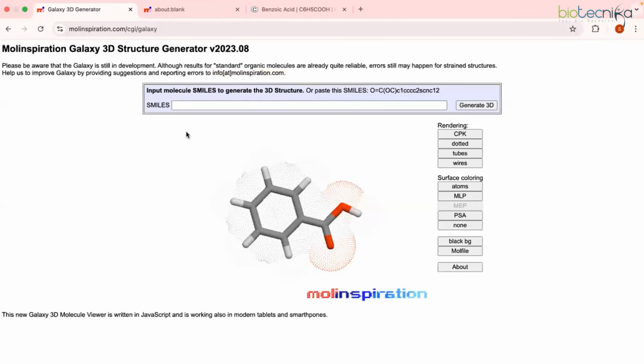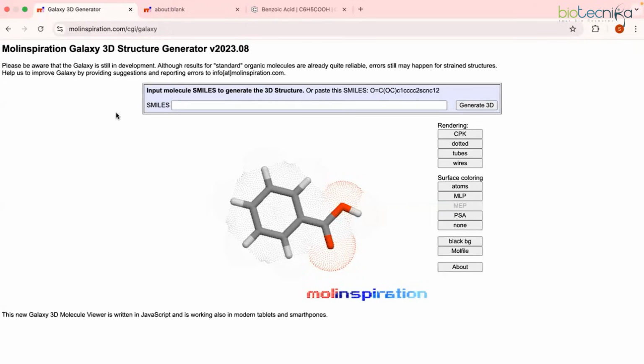So, talking about the strengths, limitations, and best practices that Molinspiration has for you: it is very easy. It is a web-based tool. No heavy installations are needed. It supports many commonly used molecular descriptors also. It is good for screening and early filtering when you're doing your cheminformatics workflows.